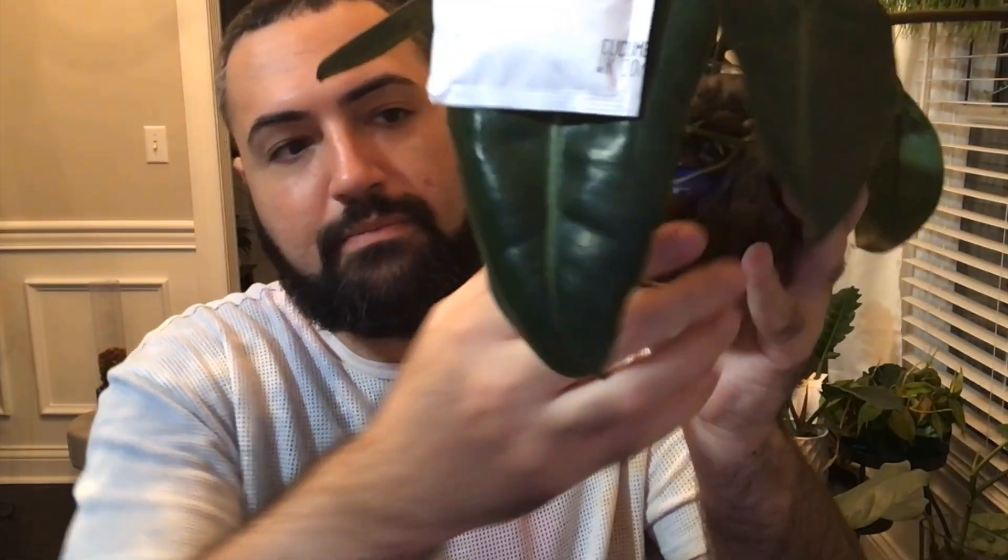I have a predatory mite sachet on it because it was right beside my monstera thai constellation which had thrips, so I'm scared this new leaf may have thrips too — there's also another new leaf coming up soon. The sachet is hopefully warding off evil thrip spirits. This came in soil and I transitioned it to semi-hydro a long time ago. It's been a very rewarding plant — I like the growth pattern, the growth rate, and it has just really liked my environment this summer.